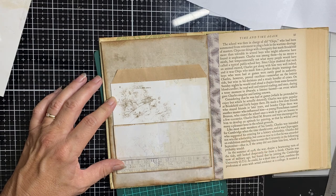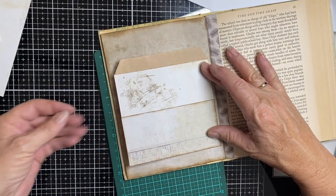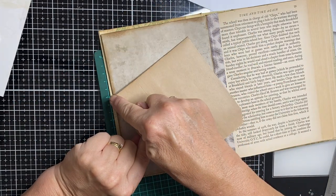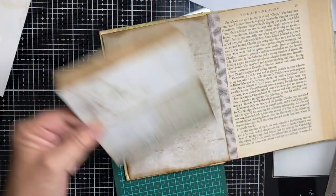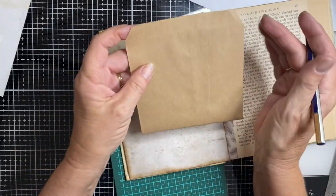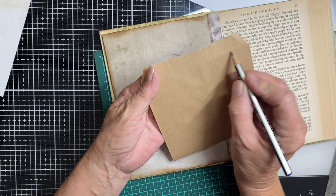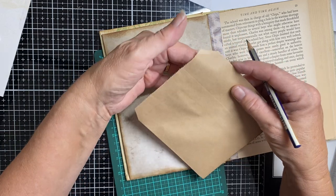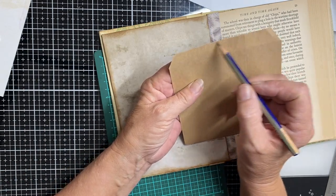So to glue it onto my page this time, I want this bit as a journal card. So what I'm going to do, there's my hand, I'm going to go down here, and I'm going to go along there. So I'm going to pull that pencil back out again. So can you see that's about where that is along there? Okay, can you see that section?